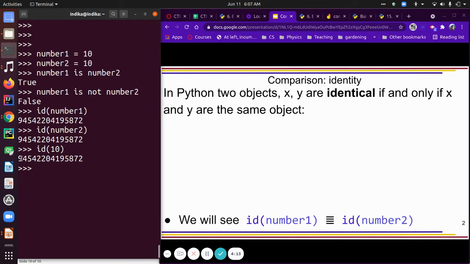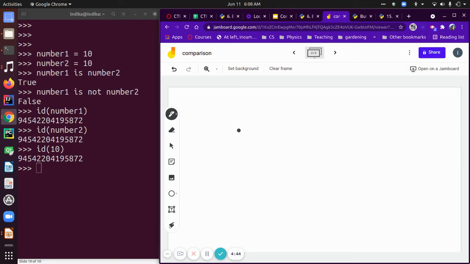So let's try to make sense of this in a memory diagram. I'm going to draw number1 that equals 10. In Python, when we have an assignment statement, number1 is referring to the value 10 that is somewhere in memory.